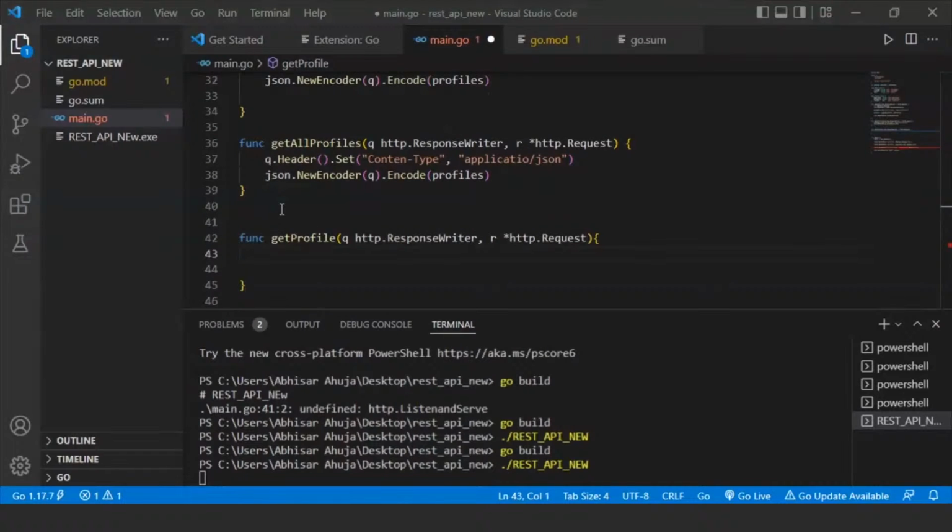In the function body, first we will get the ID of the post or the profile from the route parameter.